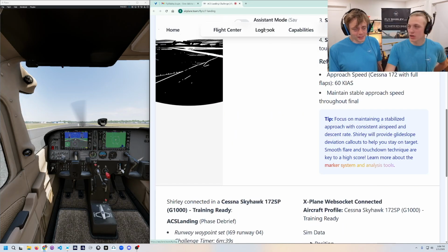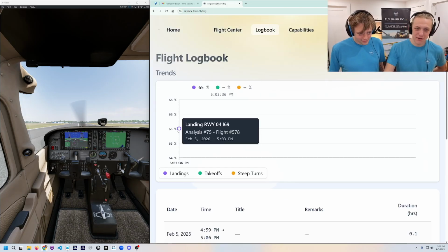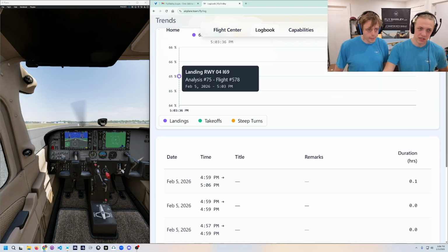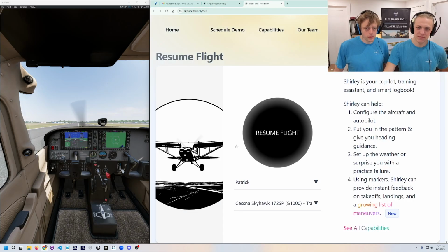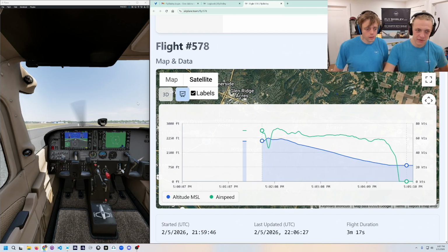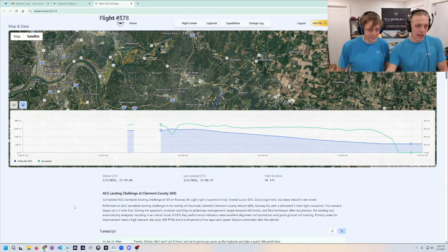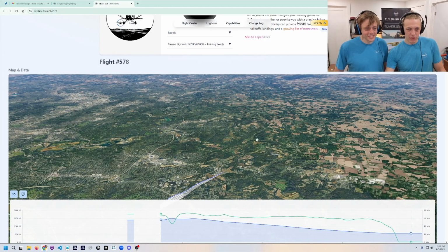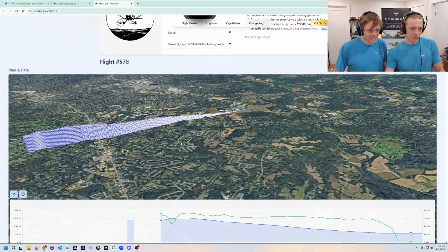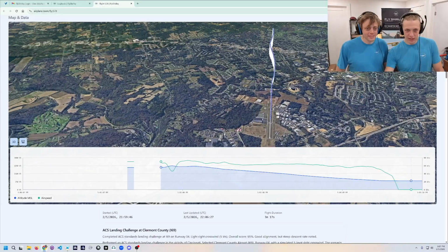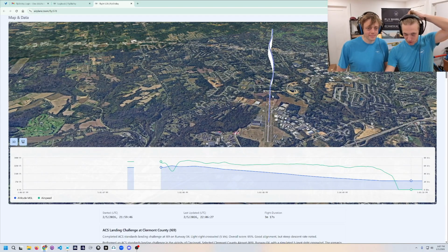But we're going to go open up the logbook and take a quick little peek here. All right, so here's the logbook. Very first landing here. You can see our trends over time. First landing, 65, but we can click on it here. When we go to this page, we actually get a 3D map of the actual flight. And so, yeah, then you get the ability to see how that flight was performed on a 3D map. So here we go. Looks pretty good from the air. Fairly dead on. You figured out the right crosswind thing, and you pretty much brought it in straight.